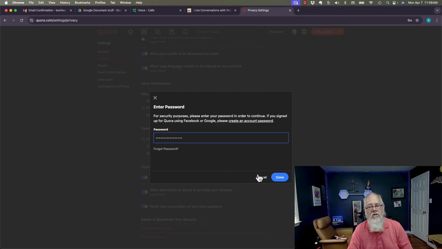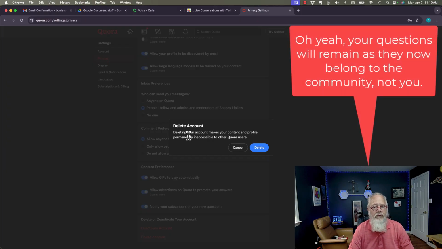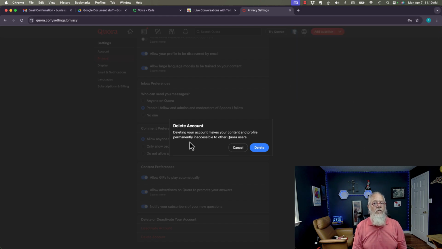And then you can click done. And when you click done, delete account. Deleting your account makes your content and profile permanently inaccessible to other Quora users. Bye-bye account.